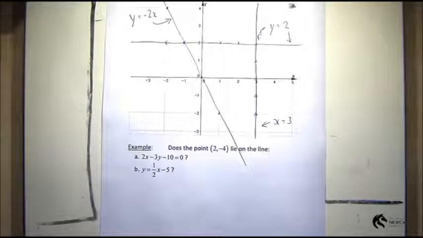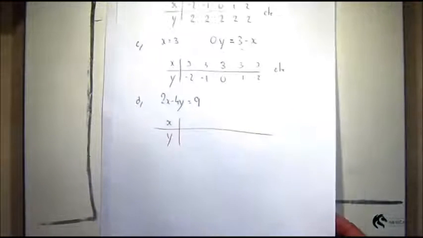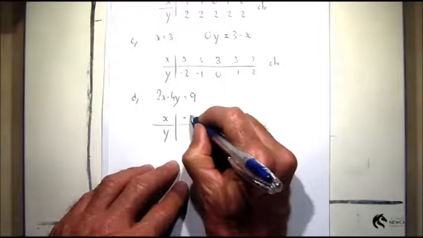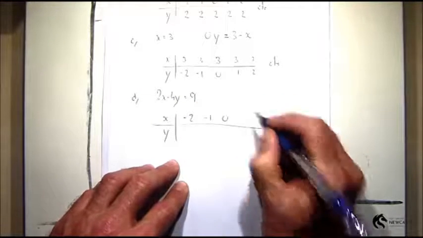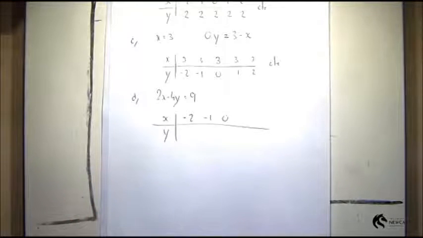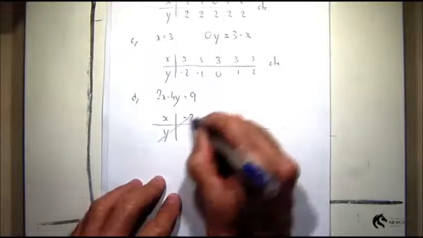The last one I want to do here is 2x minus 4y is equal to 9. So D, I've got 2x minus 4y is equal to 9. I'll come back and do it over on this side. So here we go. 2x minus 4y. Let me choose the same values as we did before. We could choose others. In fact, I won't do that. What I'll do, these graphs, let me go this way. Let me just cross this out and say this.